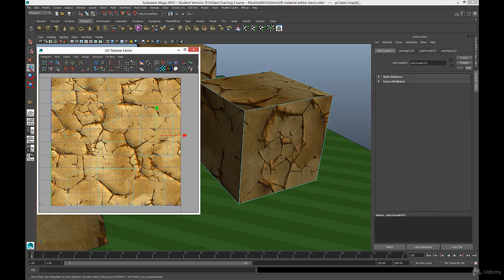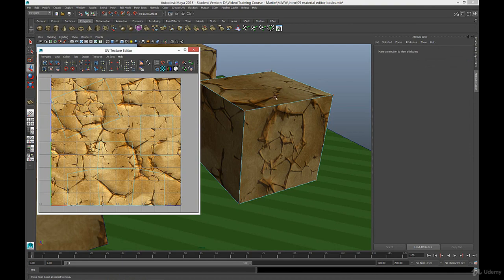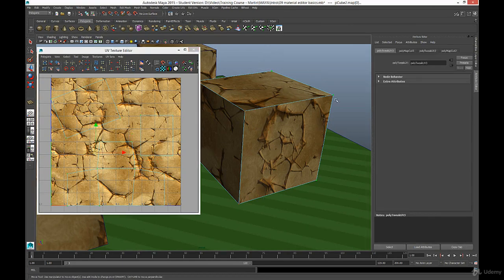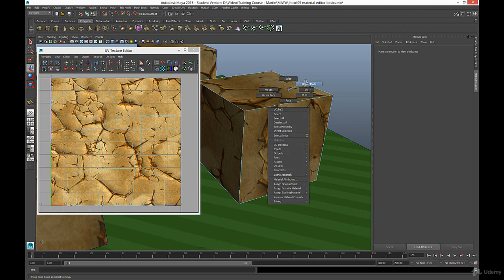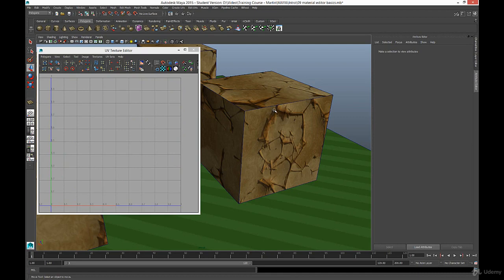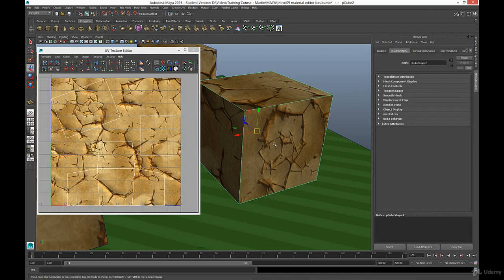Okay, now the only other thing that we want to look at is how do we get outside of this mode. If we go back in here in the object, we can see that we're still in a UV mode. If we right click inside of the viewport on top of our object, and then we can go over to our object mode. Our object mode is going to put us back into just our object so that we can adjust it the way we need to.